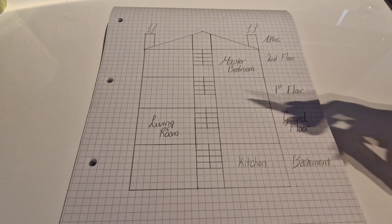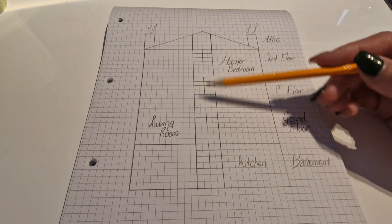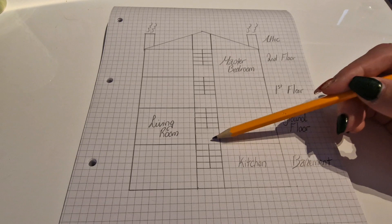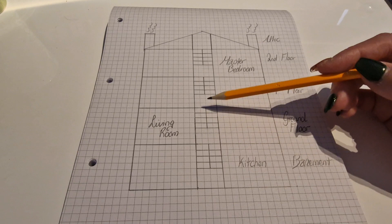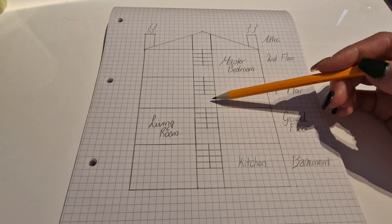For the central staircase area and hallways I want to keep things cohesive but change up some things, particularly the flooring. In the basement I'd quite like some sort of red Victorian tile flooring. For the next level up — the main hallway entrance — I might do Victorian tiles in a nice mosaic style. For the top two floors I'll probably just have strip wood flooring dyed a dark brown to match some of the interior trim.